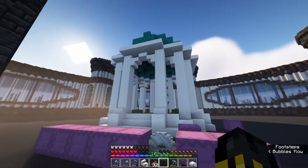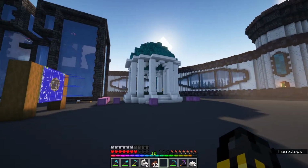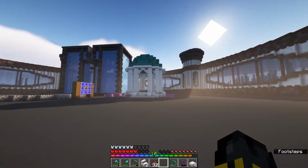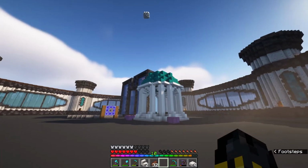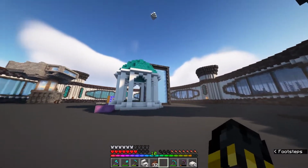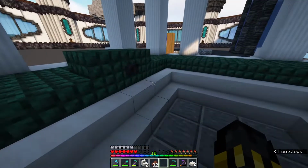Okay, so it has been a little bit. I like the overall shape of the roof. There are just a couple of parts that are not quite sitting right with me, but I'll be able to tweak that later. Something that I am going to figure out is lighting.